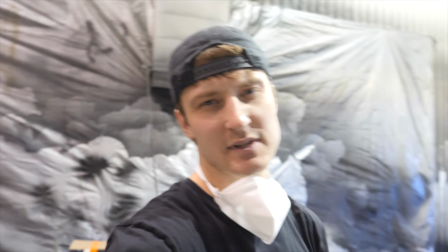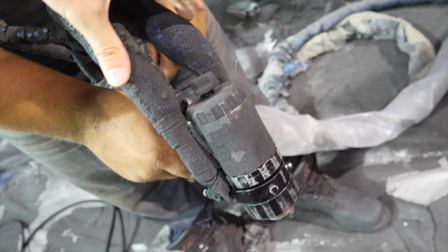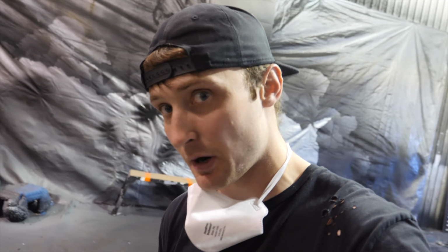Now I know you guys can assume this stuff is pretty crazy at strength, but it's crazy at other things as well. Look at how fast it seals. Let me give you a quick little breakdown. Basically, long story short, there's two different chemicals in here. They come into one under high pressure and we'll just, you'll see. So that looks wet, right? It looks like it's probably still wet.